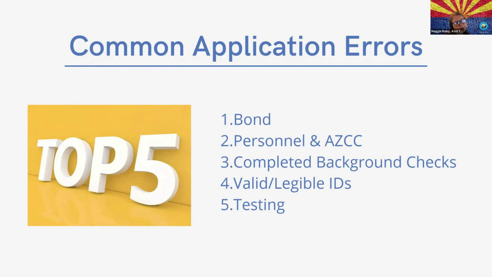Throughout today's slideshow, we will touch on some of the common application errors that we have found come through on applications. We'll touch on those briefly and then go into them in a little more detail. Those are the bond submitted with your application, the personnel included in the application, your AZCC status, background checks, valid and legible IDs for everybody on the application, and the testing information.